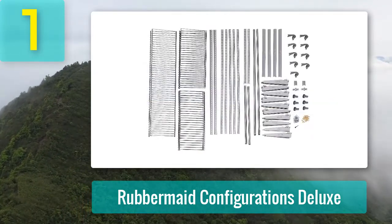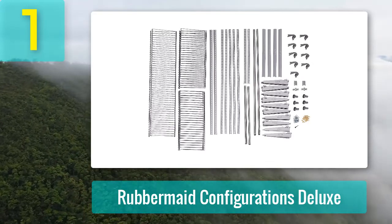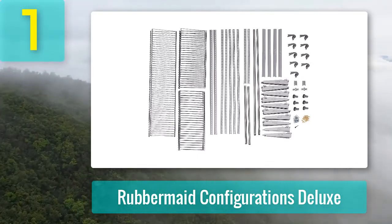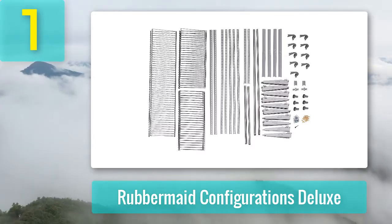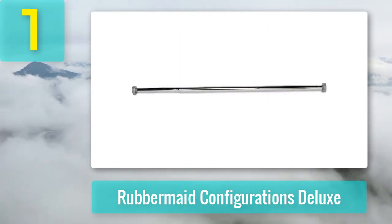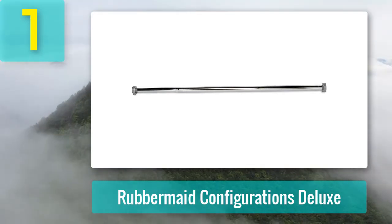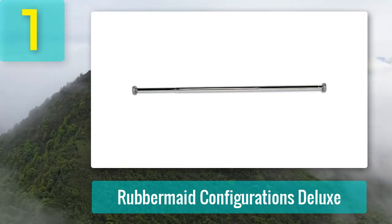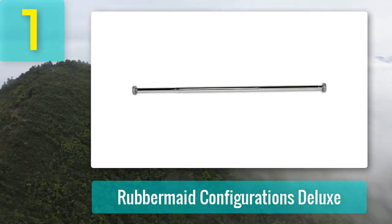Fans say, "I installed this system in all of my closets. I've had these for over a year now and they have held up just fine. Look like they did the day I installed them. Best thing is I can rearrange the closet system as I need to at any time. Every closet has a different configuration. Highly recommend this closet system. It's easy to install and can't beat the price."